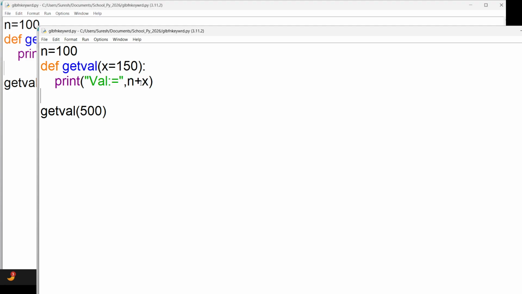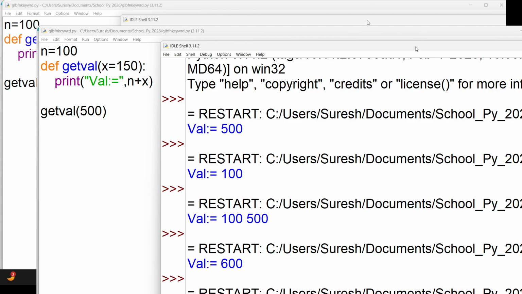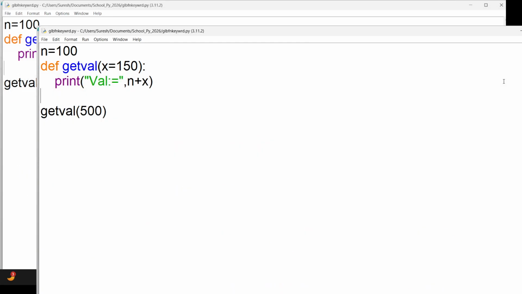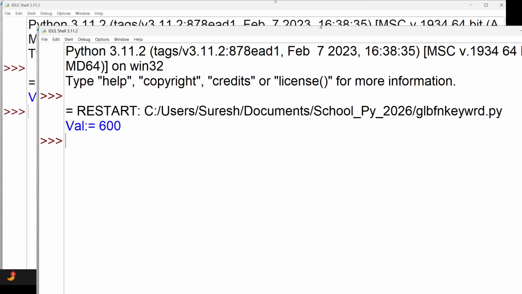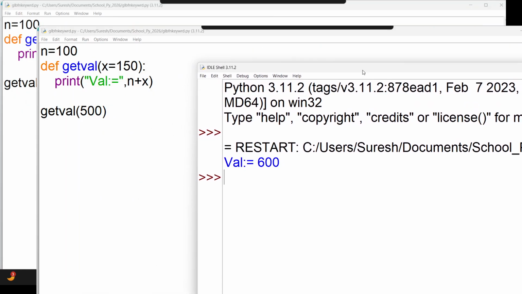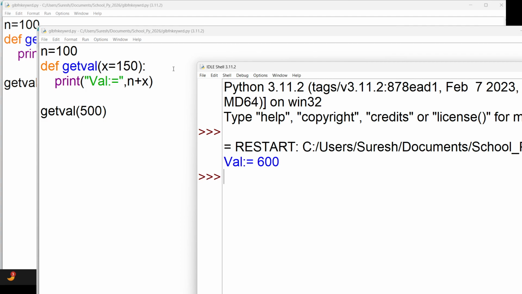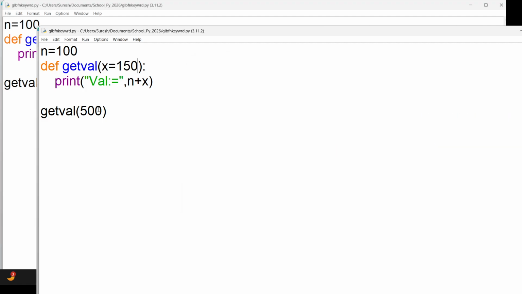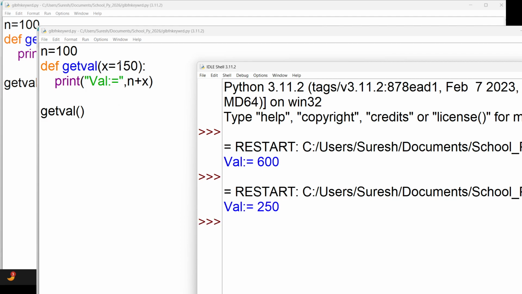See, it will answer 250. Okay, let me print, one second. Sorry, 600. So why the 600? Initially, x has a default value. If I am not passing any value here, it will take the default value as 150.